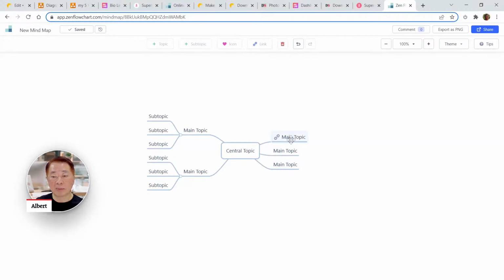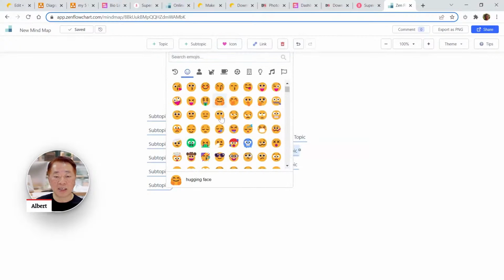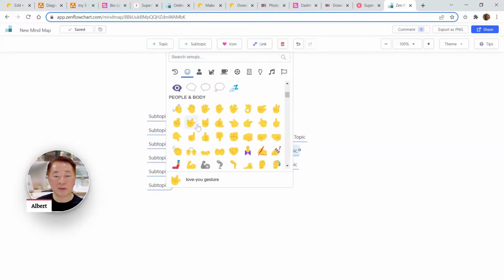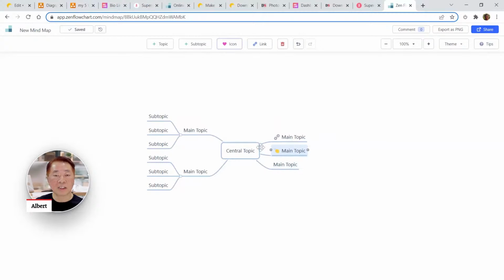You can put some icon, for example, emoji or smiley or whatever you want to put. So it's up to you. It's quite simple, very minimalistic and easy to use. Anybody can use. Just change the name.